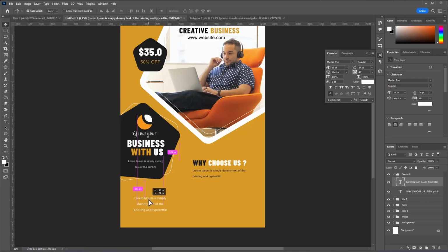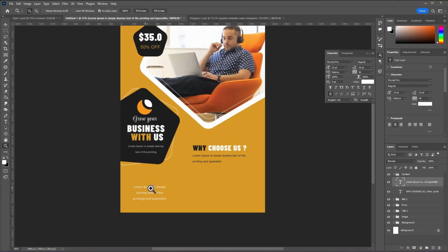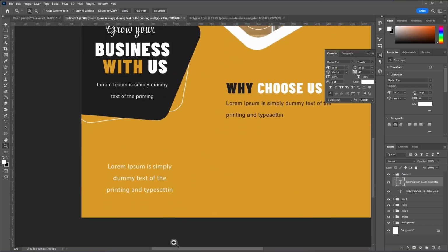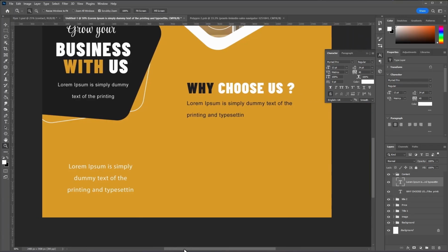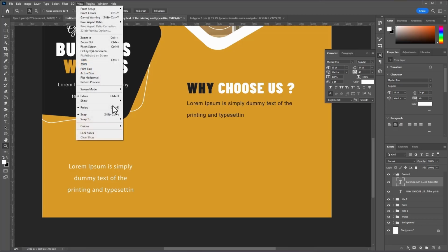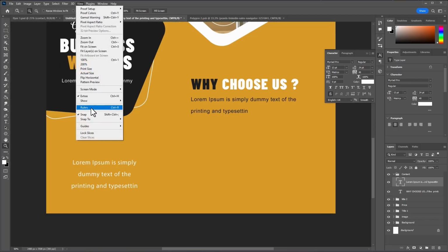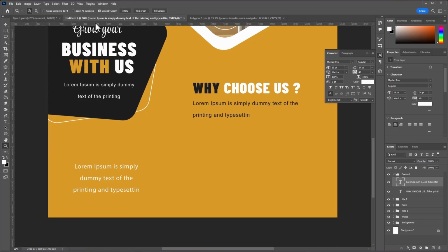We zoom in on the text. We activate the rulers. So we go to View and we check Rulers. The rulers appear here. We click on the ruler and we drag to put a line here. This helps us to type a text in the same line.